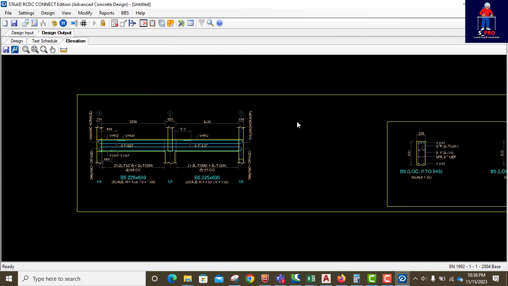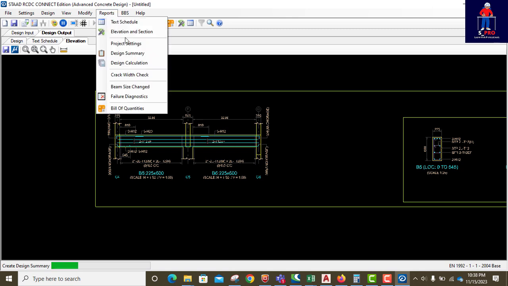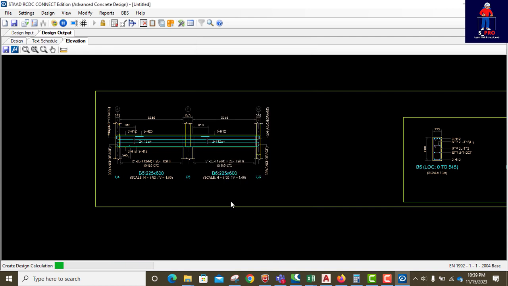If you wish to use the design summary, attach it to your report, just open it from there. You can as well open the design calculation. That's the comprehensive design report. You can choose a particular beam or you choose all the beams. Just click OK.